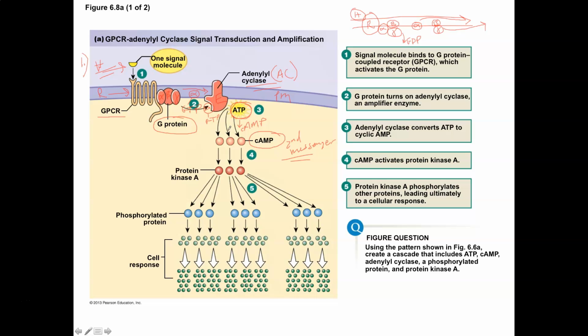Once you have cyclic AMP, that becomes the second messenger. So cyclic AMP is now this second messenger inside of the cell. And it can then go on to perform other tasks within the cytoplasm. And one of the tasks that cyclic AMP has is to go and turn on an enzyme known as protein kinase. So cyclic AMP is going to come along and it's going to activate. So it's showing you three examples here. Cyclic AMP coming along and it's activating protein kinase. Kinases are in the family of enzymes that phosphorylate.